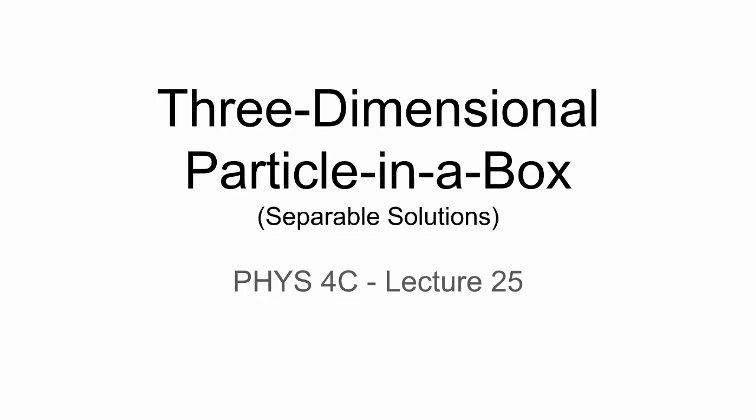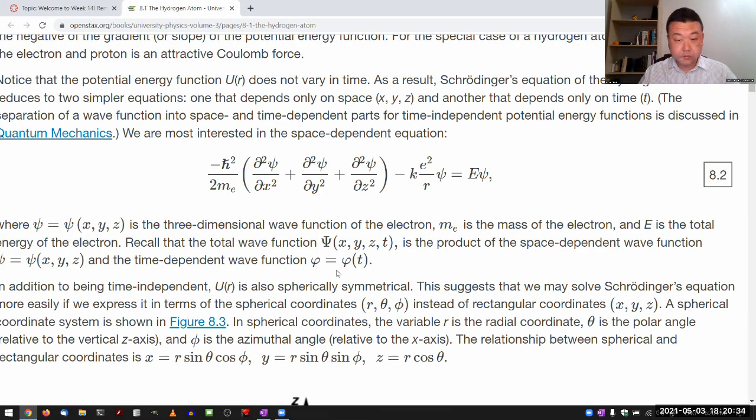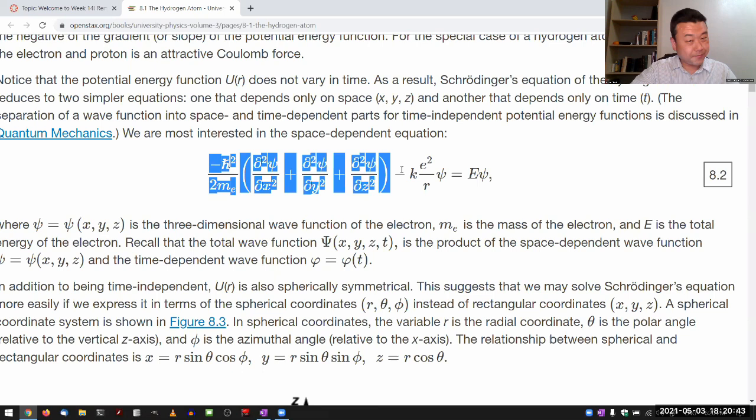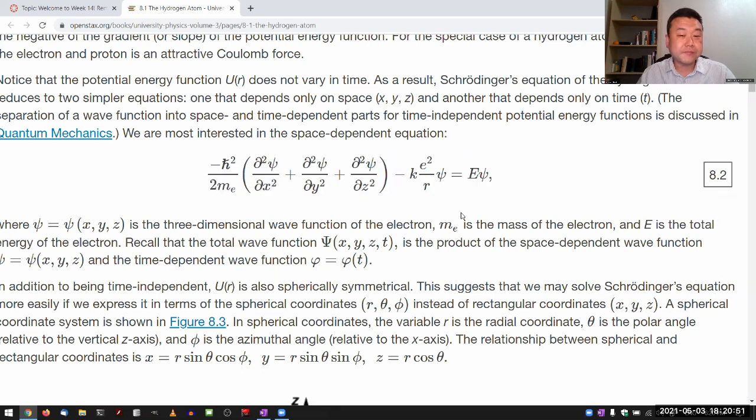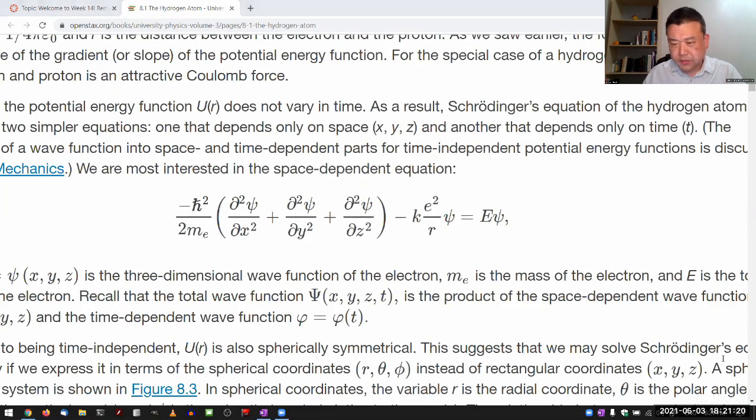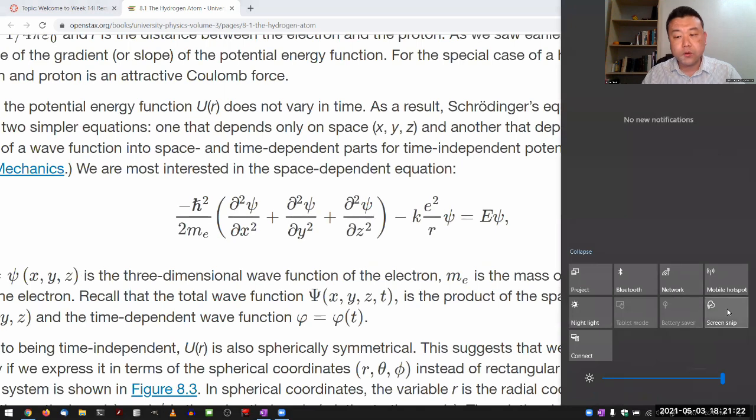So what I want to do in the next 20 minutes or so is actually just do a set of calculations for a situation that relates to this, but isn't going to be exactly this. It's going to be a set of calculations that's similar to what you have seen, but it'll be different in some ways. And I'll be able to point out some of the significant distinctions. So I think it's good for me to start by copying this form of the Schrodinger equation.